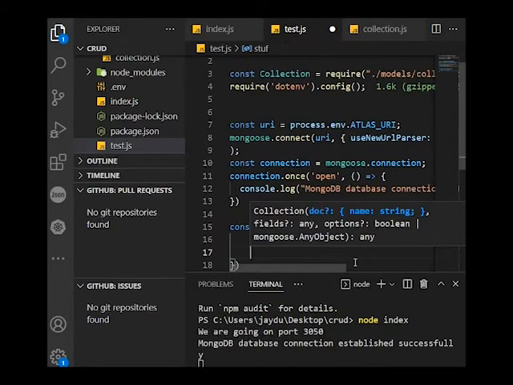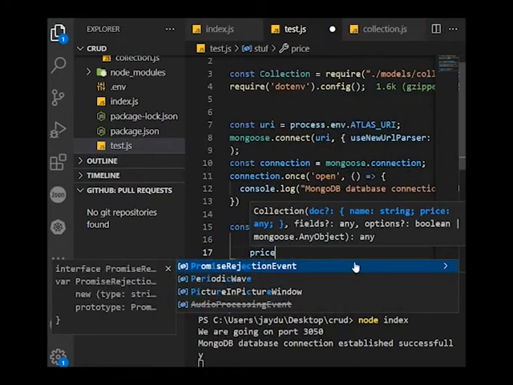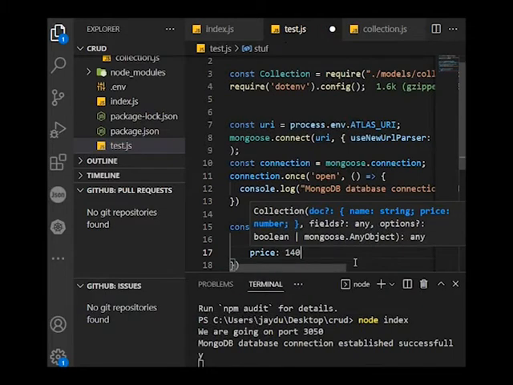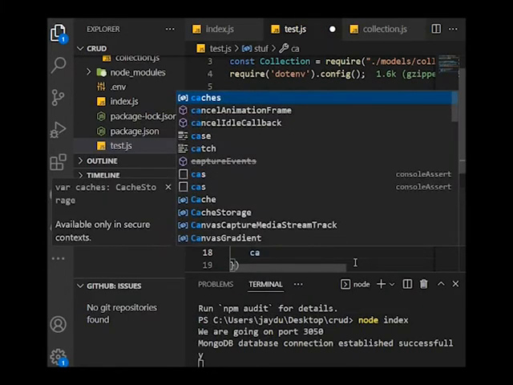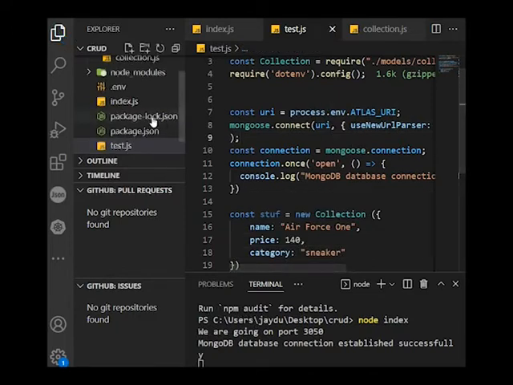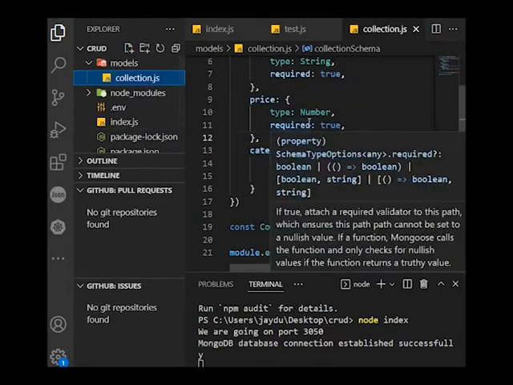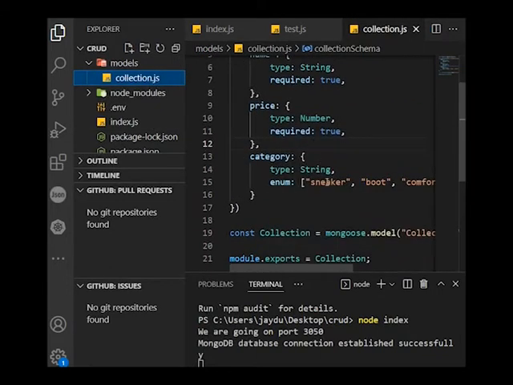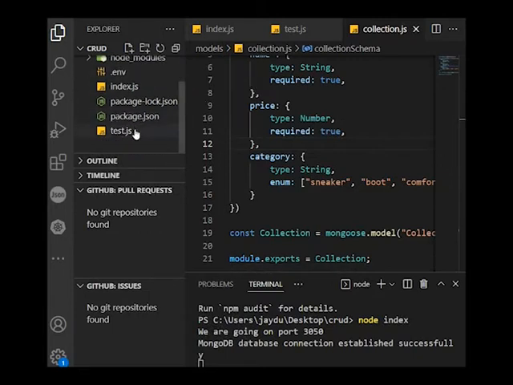And for the price of these, let's just say that it is $140. And for the category, of course, these are sneakers. All of this information has to match word for word, otherwise it won't work. So I'll just go back up and make sure that the category is correct, number true, just to make sure I'm not doing anything wrong.